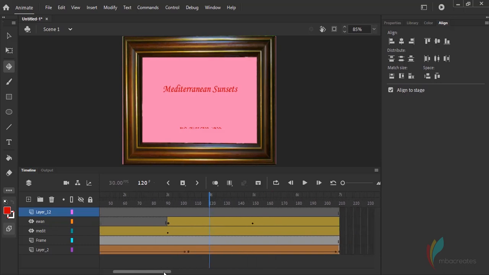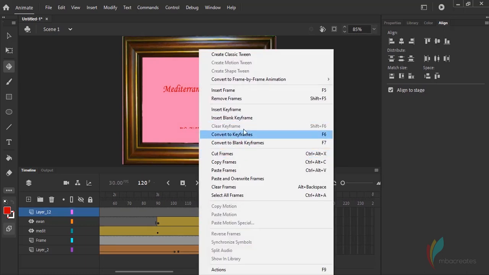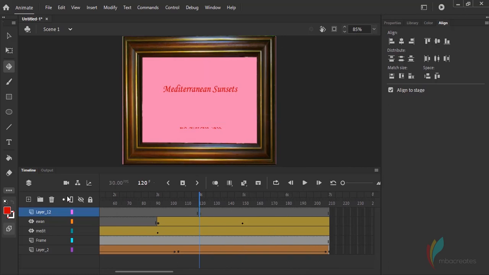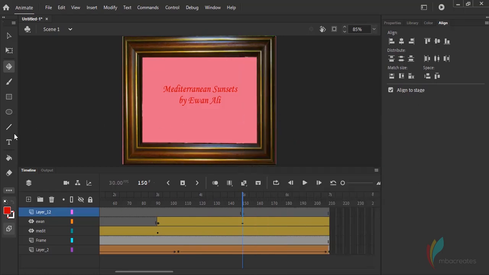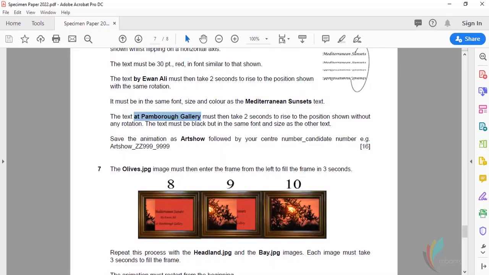So to do that, we place our playhead on the 4-second mark, right click and insert a blank keyframe. Now from there, it's at that point. Okay, now let's be on the safer side. I think let's put it on the 5-second mark instead. Yes, and then we type, no, let me go there and just copy it and come and paste. At Cambridge Gallery.